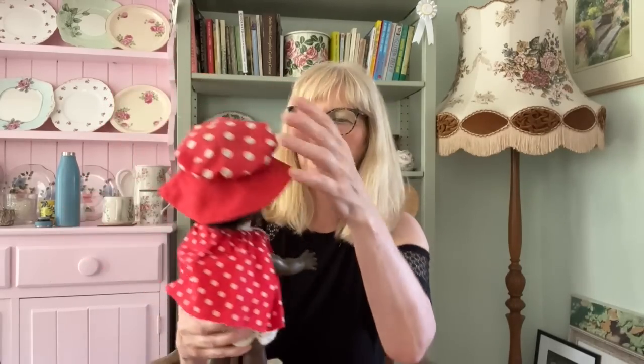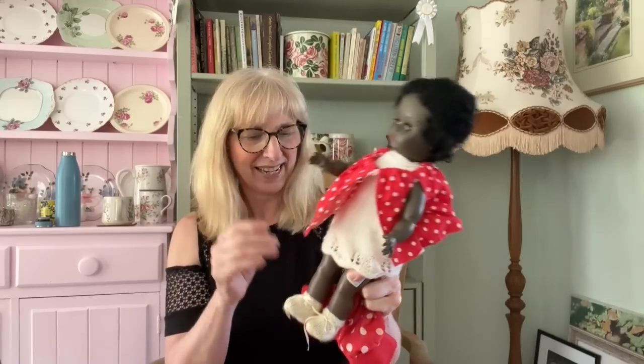I bought another one of these dolls. I showed you a doll like this the other day. My mum had given me a doll almost identical, a vintage black doll. This one's got a very weird outfit on. It had a hat as well, which I guess is not original and doesn't really even go. It's a bit strange. But underneath it's just a little knitted dress and some booties. So I'll probably take these off and use them for something else, and just put the little knitted dress and pants and a vest. Lovely old-fashioned outfits, the sort of thing our parents used to make us wear in my day. So yes, so I've got her on.